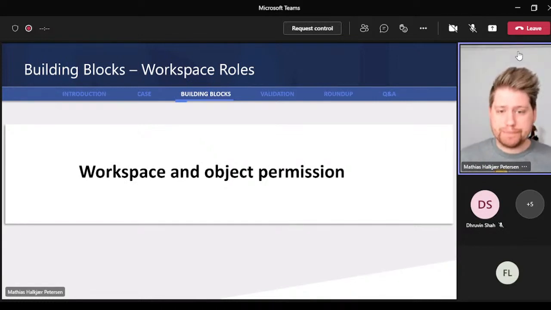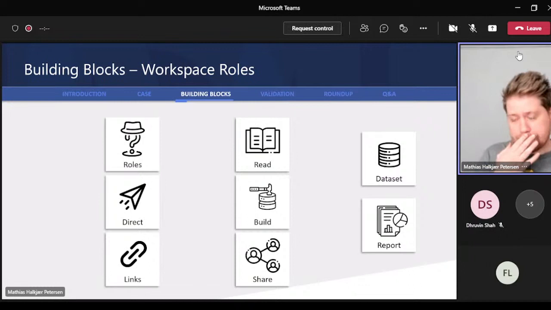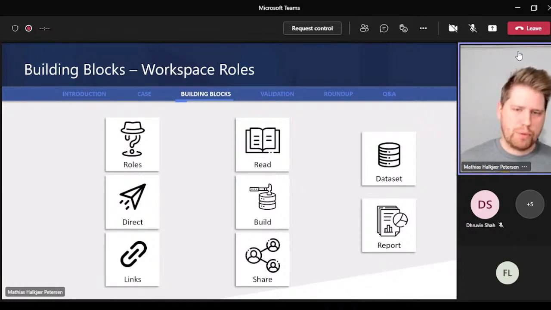So for workspaces, when you look at workspaces, you may think that it's rather simple. It's just these groups that you could put people in and you could put objects in, and they will have some sort of access. But there's actually a lot going on. When we look at some of our objects, our datasets and a report, you're getting permissions to use those based on these three types of permissions.